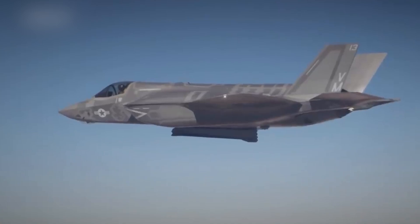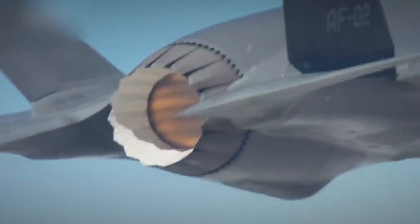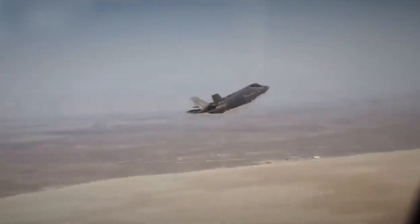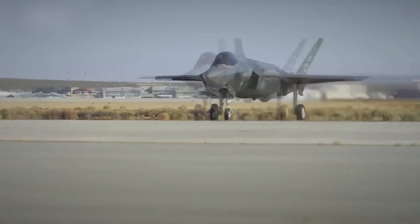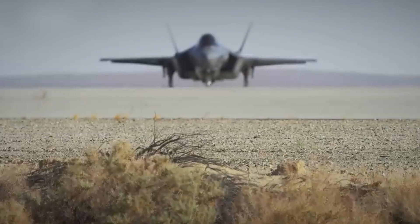The aircraft has six underwing weapon pylons, with two outer pylons dedicated solely to short-range air-to-air missiles like the AIM-9X Sidewinder and AIM-132 ASRAAM. It is powered by a single Pratt & Whitney F-135 PW-100 engine with approximately 128 kilonewtons of thrust, and features an in-flight refueling receptacle on the upper fuselage. The F-35A was declared operational on August 2, 2016, and is primarily intended to replace the U.S. Air Force's F-16 Fighting Falcon fleet, with potential to replace A-10 Thunderbolt II attack aircraft starting around 2028.